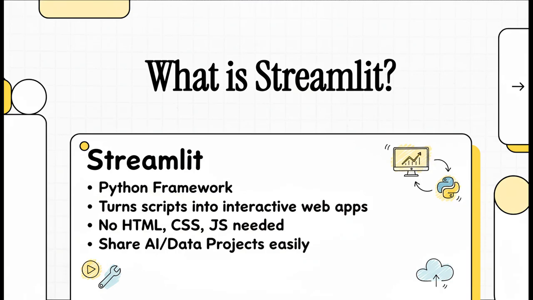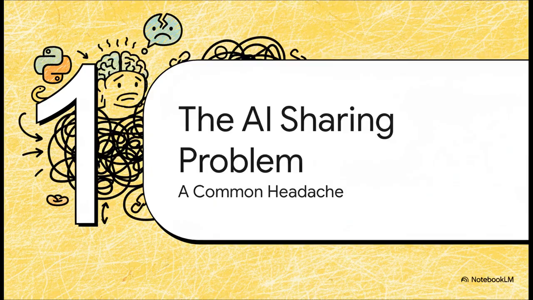Okay, so what if I told you that you could turn a Python script into a beautiful, interactive web app in minutes? And I mean without writing a single line of HTML, CSS, or JavaScript. Well, that's exactly what we're diving into, because that is the incredibly powerful promise of Streamlit. But first, before we get into the how, we need to talk about the why.